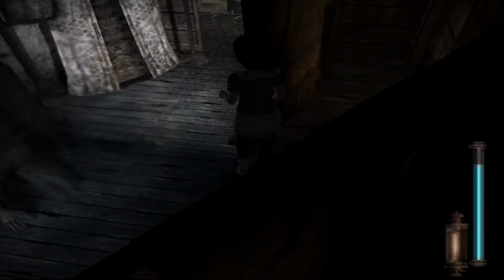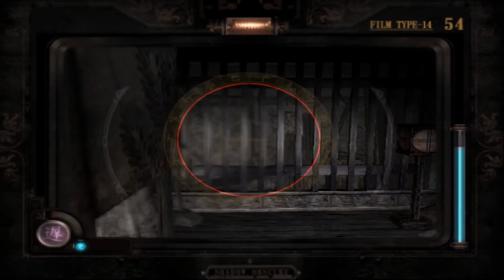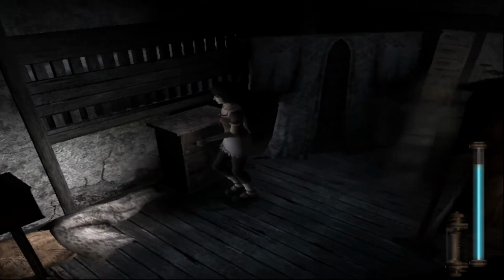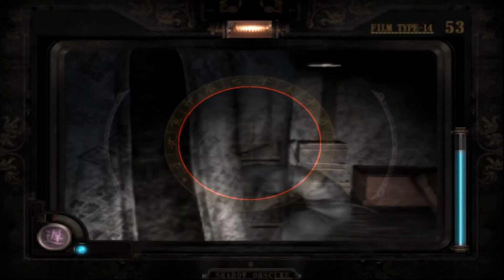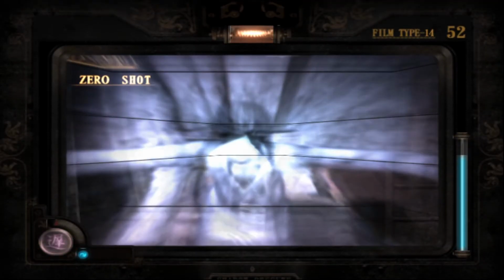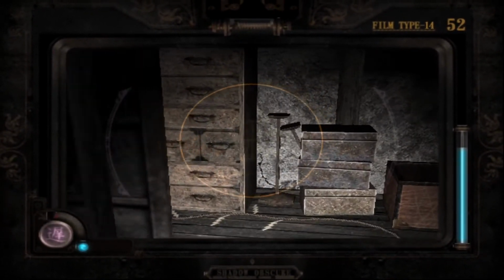Wait. Oh. Yeah, there's no turnaround function. Like, I can't press a button and turn around quickly, which is really lame. Getting her picture is really hard. Oh, there she goes.